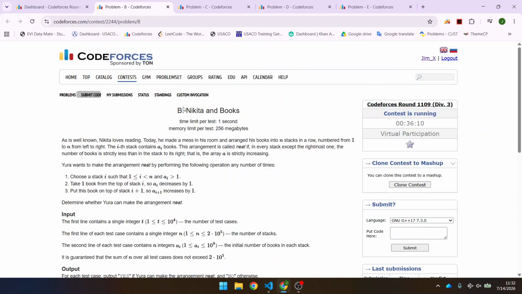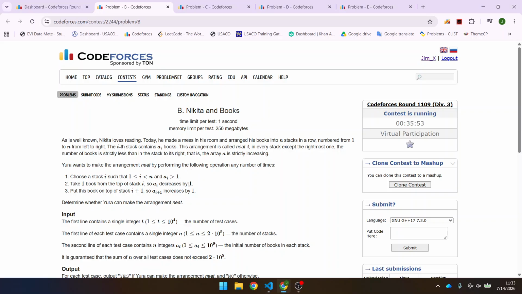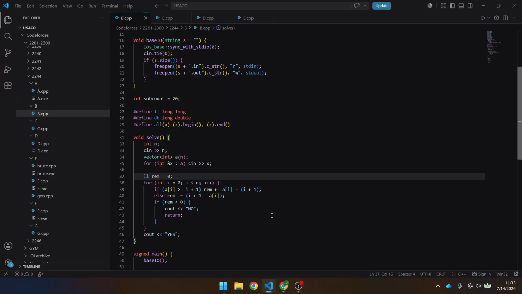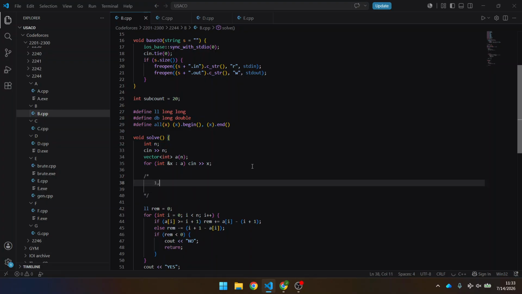Okay, next problem. This one is you gotta use a remaining, right? How much is remaining to use. If a_i is greater than or equal to a_(i+1), we can add to this remaining because basically we keep subtracting from a_i and keep adding to a_(i+1). Because our goal is to make it all strictly increasing, so we can just turn it into one, two, three, four, five, and so on, just because this would cause them to have the most increase.